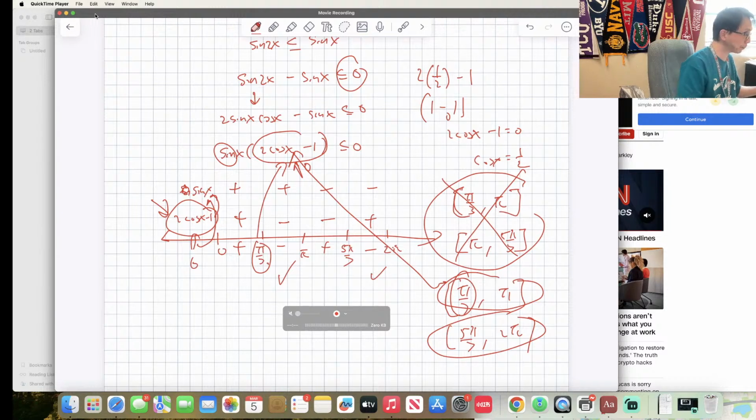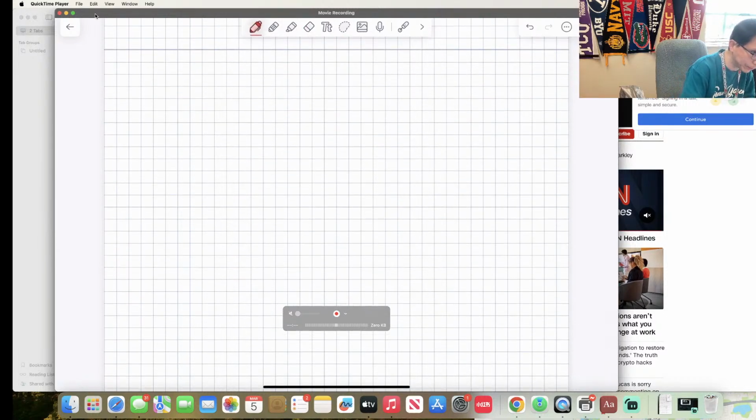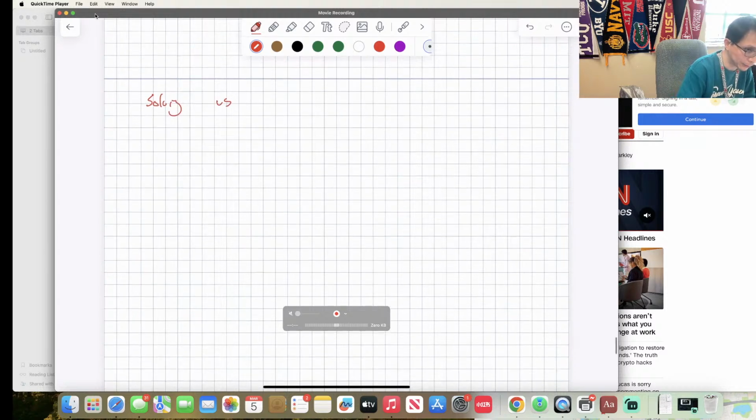So, verify identity. What I mean by verifying an identity is proving the identity is true. This one we're not solving, so don't get confused between solving versus proving. Proving just means proving the left side is equal to the right side. Proving or verifying. Solving, you're going to solve for some type of x.